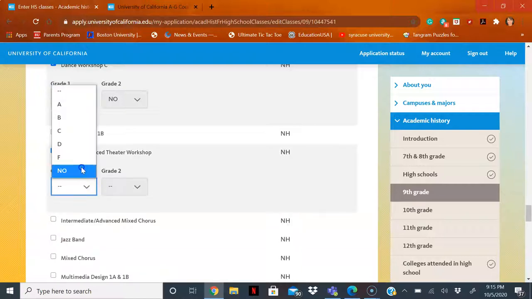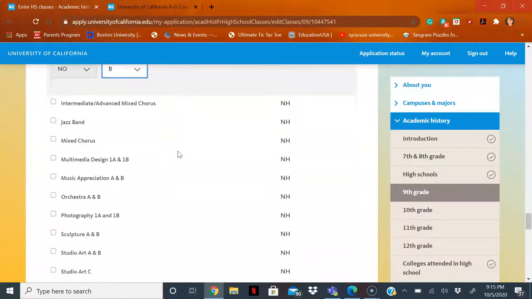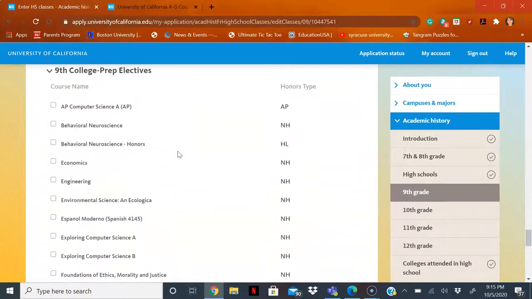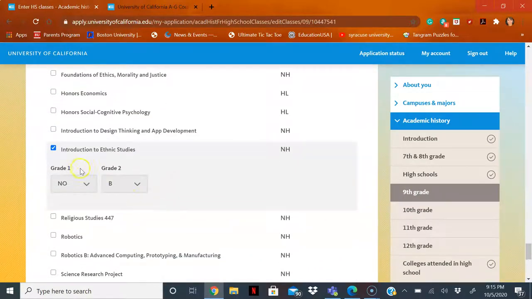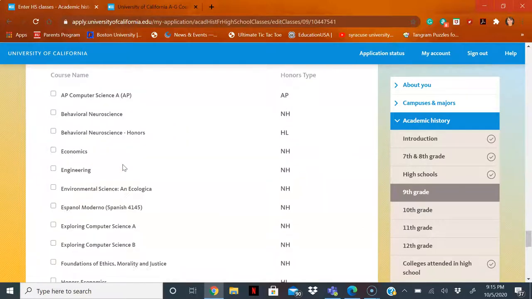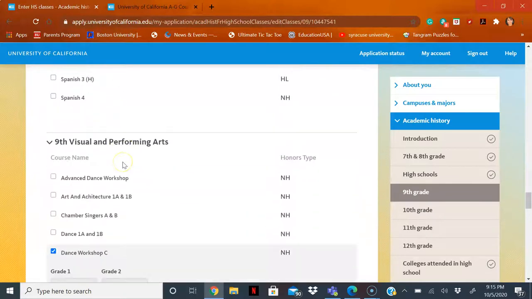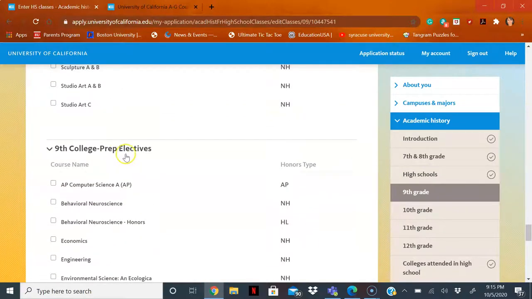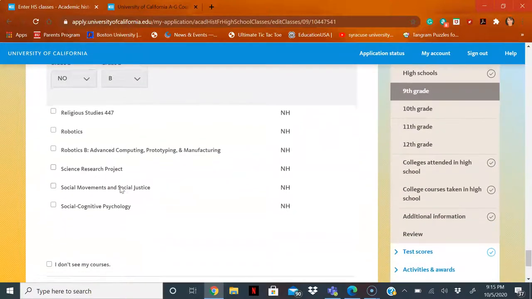Make sure here, if you didn't get a grade one semester, you put it in there. Even if you have a letter grade, you put that in there. Even though it may not be calculating GPA, if there's a letter grade in your transcript, put that in. But remember, put it in the correct grade level. Also, introduction to ethnic studies is not up here in social studies. Yes, it's under social studies for SI, but for our A to G list, it is under prep electives. So that's where your introduction to ethnic studies would go.